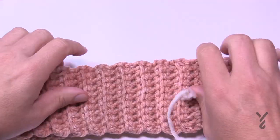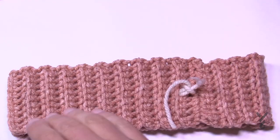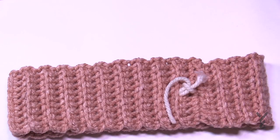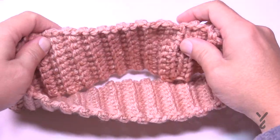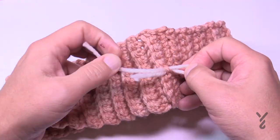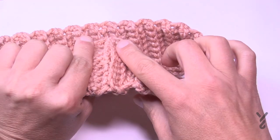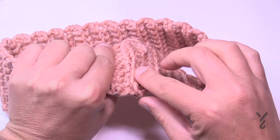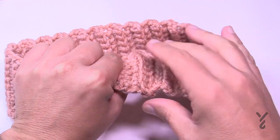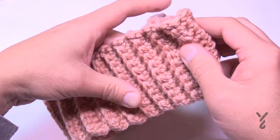So we're now gonna continue in the pattern and we're going to begin our next coloring and we're gonna have a nice fresh color to begin. So let's begin working in the rounds. So we know that this is the stitch marker, okay, and we're gonna pull this out and we're gonna do something else with that now. So pull that out. We know that this is the good side of the work. You'll always see that there's a little bit of imperfection on the other side here where you did the joining. So you'll always be able to tell where you started and stopped technically as a crocheter.